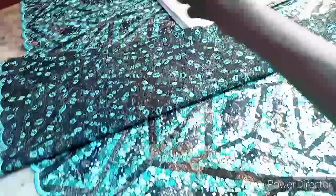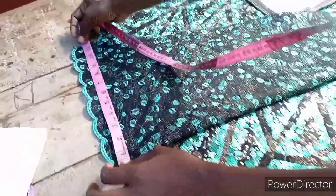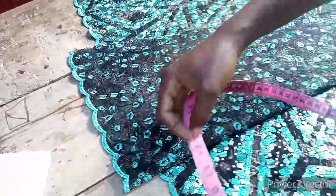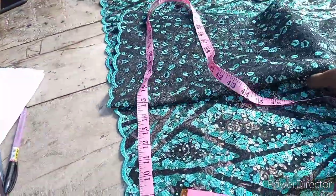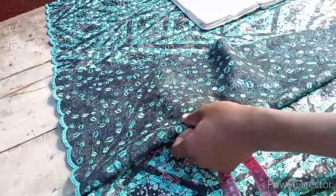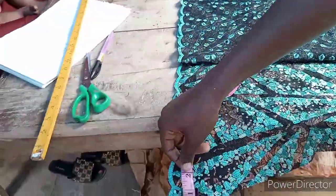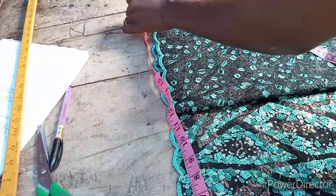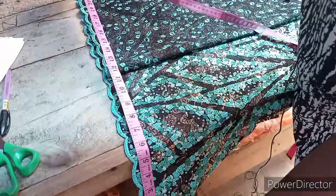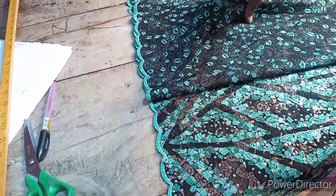So you take this like this. When I wanted to measure the wideness of the center front, I used 24. Same thing, if you want to measure this wideness too, to make the clothes very wide, you can also use 24 or more than that. So you place it this way. You can reduce it. You can make it 20, you can make it 24, anyhow you like it. But if you cut your pieces this way, you will really love the outcome.